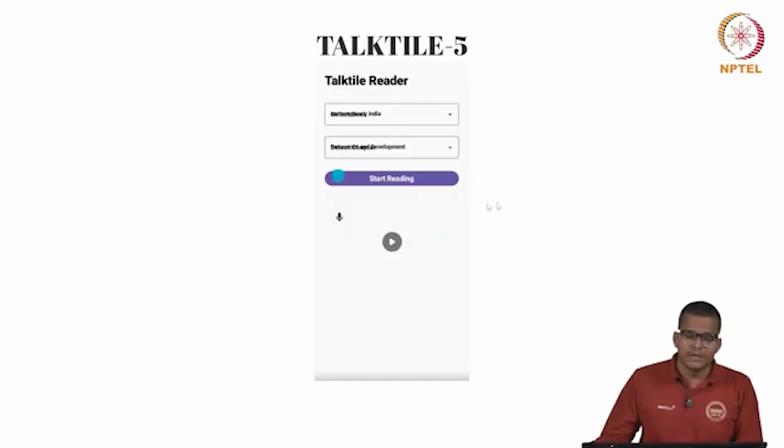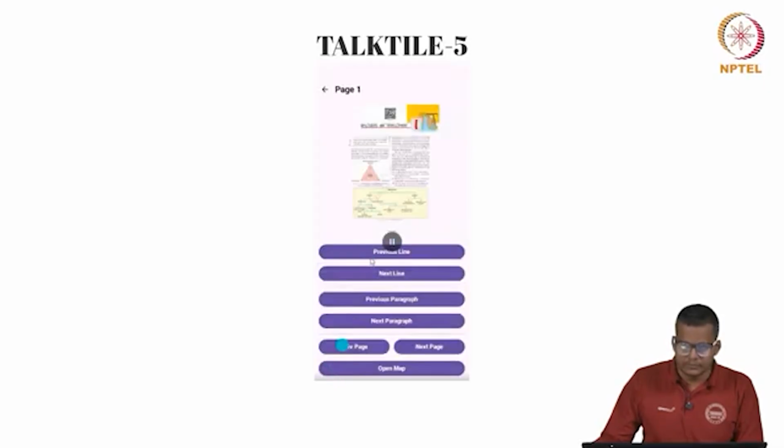This is the home page that is visible on the screen, and the volume down button initiates the voice command. When voice command is initiated, the user says the book name and page number. For the current example, we are using the book Contemporary India and the chapter Resources and Development. So the user would say, go to book Contemporary India and chapter Resources and Development. It automatically opens page number 1 of that book. So let's see. This opens page number 1 of that book.